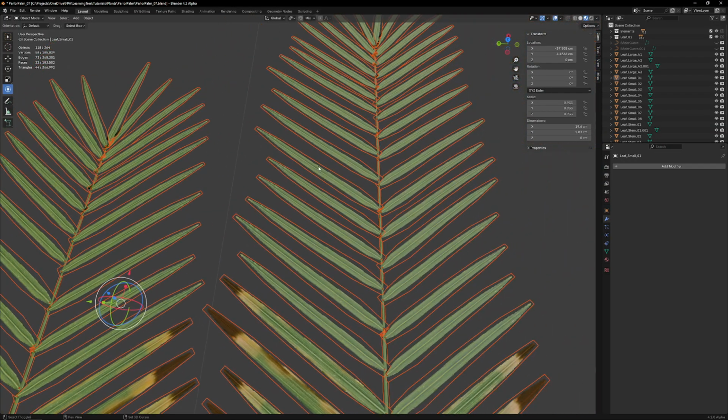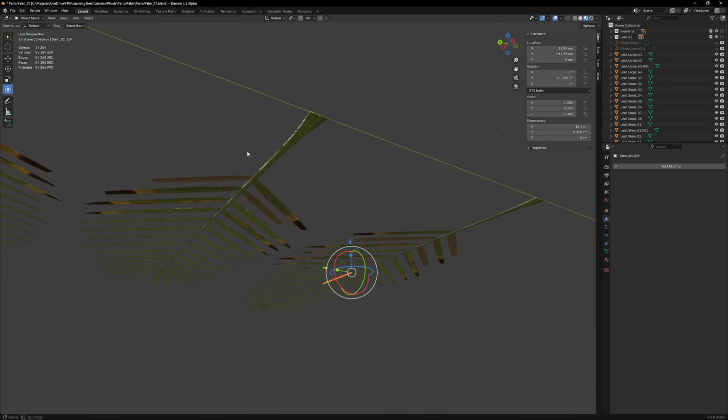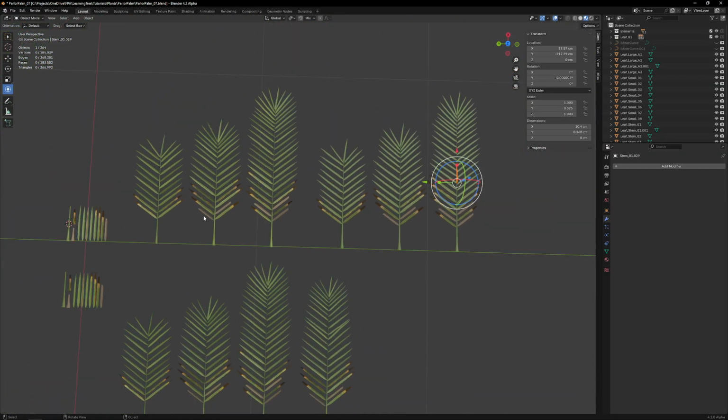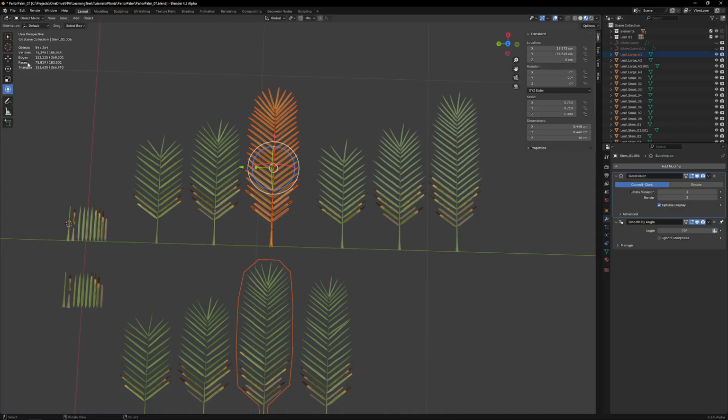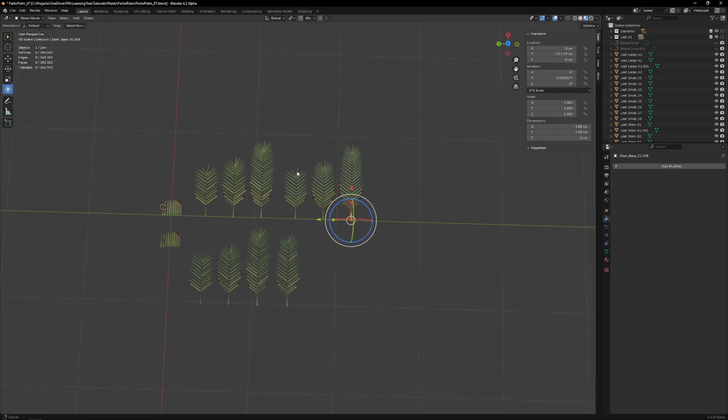Seems like it. Okay, so we replace the stem and everything. And you see, we have the high poly, which is pretty high poly, and then we have this. Why is it not showing? It's weird. Okay.